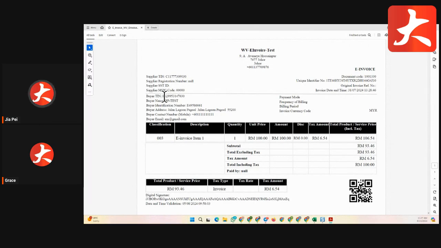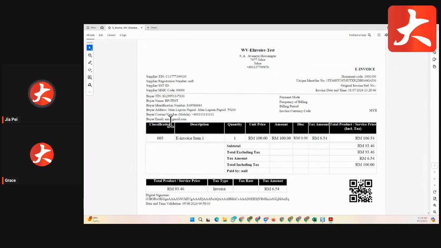It is EI 9 followed by zeros, then 10, 20, 30, 40. 10 is for the public ID, 20 is for the foreigner, 30 is for the supplier, that one is for the self-bill invoice, and 40 is for the government customer.